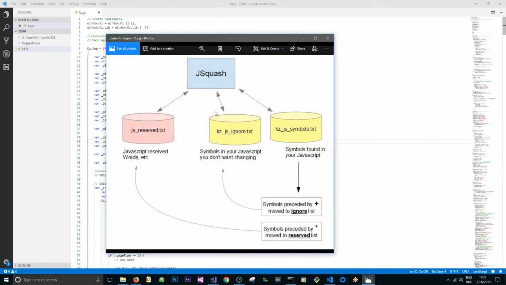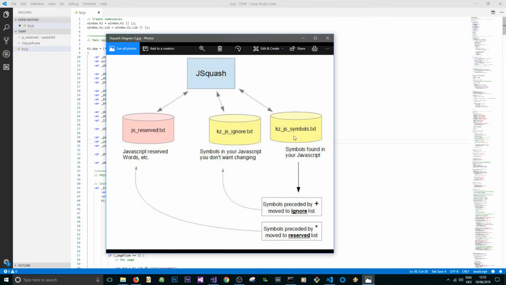Okay. So here's my JavaScript. It's a kind of an iterative process. You run the program and you specify your JavaScript files for input, which I haven't shown on this diagram. But what it does is it outputs the symbols it identifies to JS symbols, and it prefixes it with the name of the input file, so it makes this file unique.